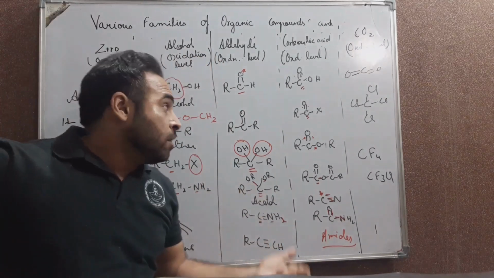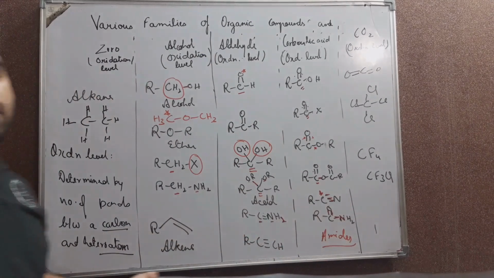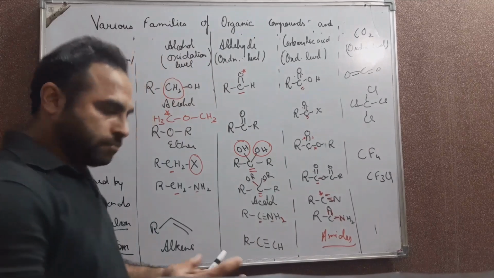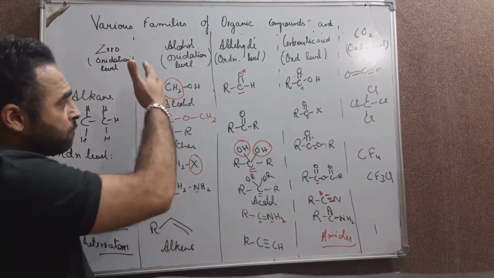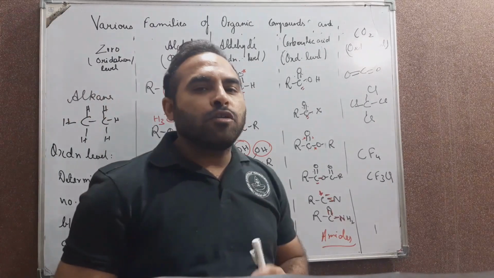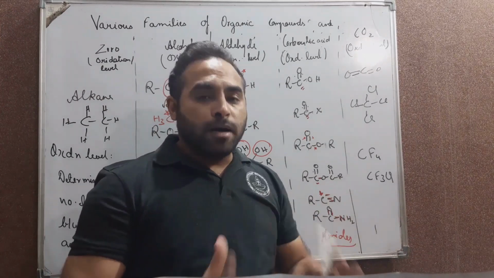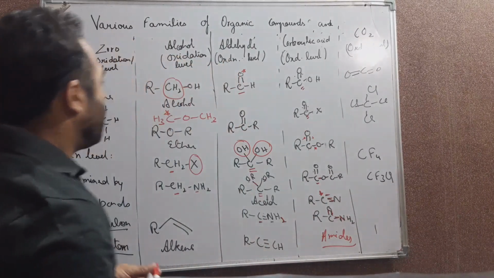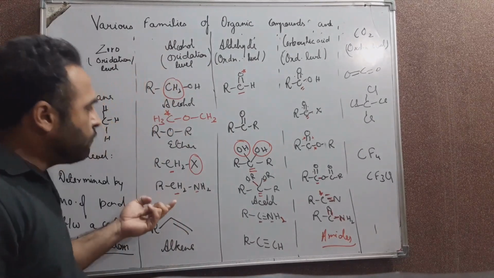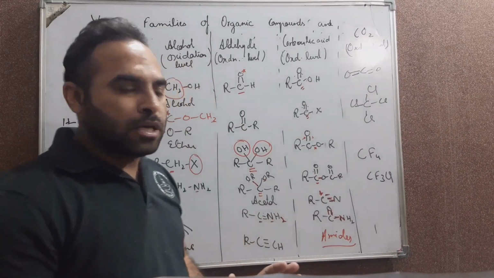If I have to move from a higher oxidation level to a lower oxidation level, then I have to carry out reduction. Is it okay? So, if I am moving within one oxidation level only, there is no oxidizing agent or reducing agent that should come into my mind. I will explain how we can study the conversions of one family into another at a particular oxidation level using simple reagents.